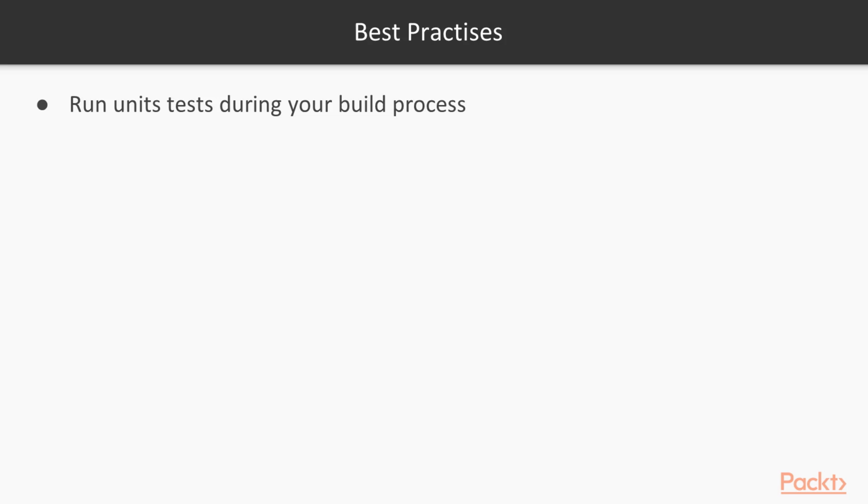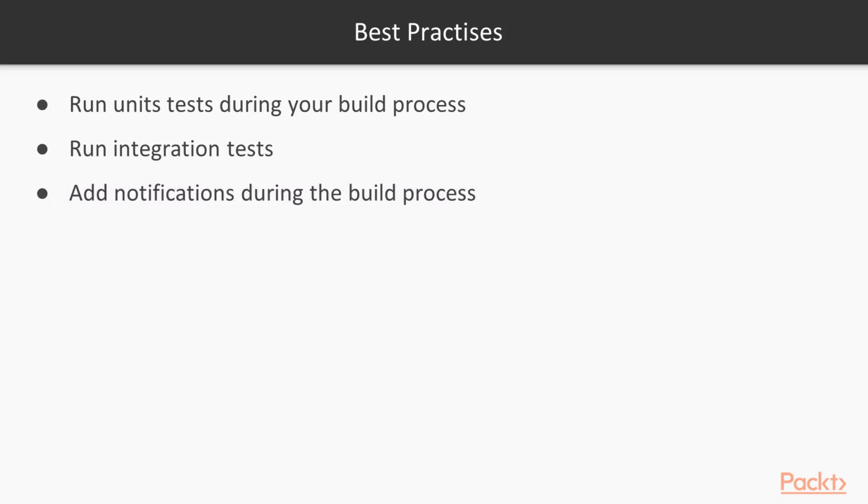Now, what's very important is the testing phase. So ensure that you have unit tests which are defined for your code during the build process. Ensure that these tests are run. Also ensure to run integration tests. Since this is an automatic procedure, you have to ensure that your tests are complete and run these tests during the pipeline process.